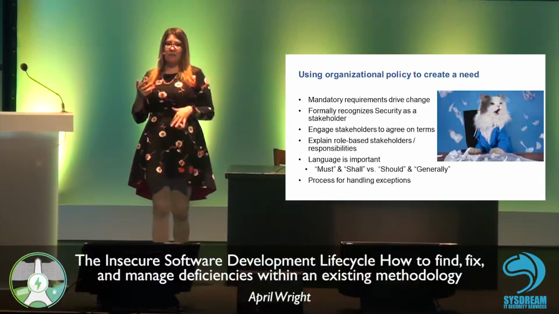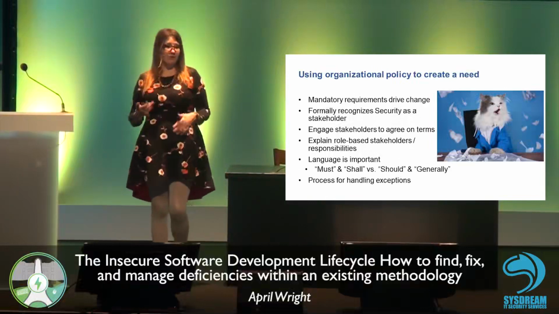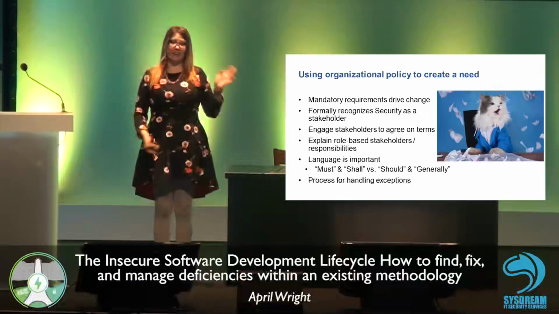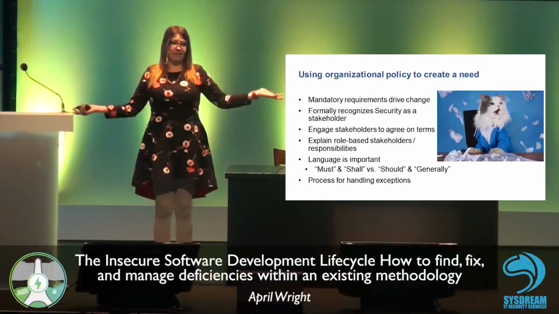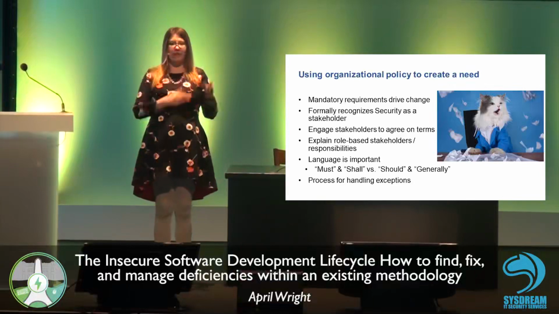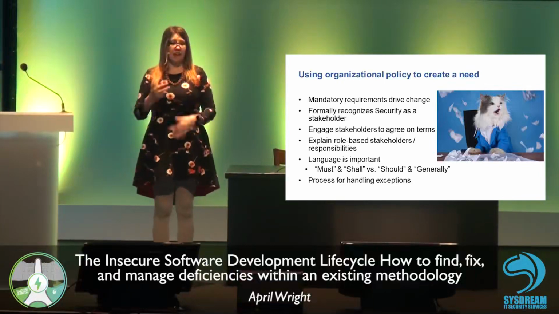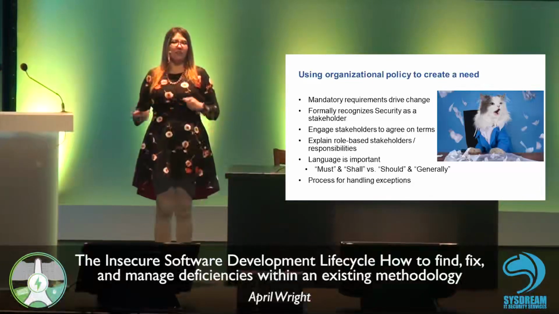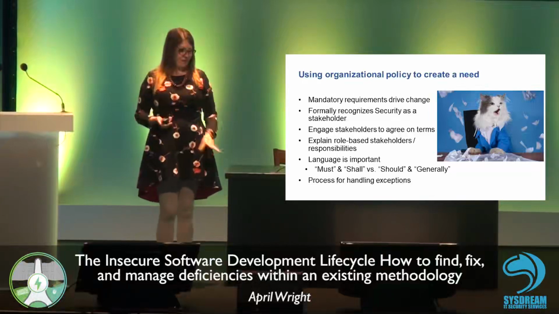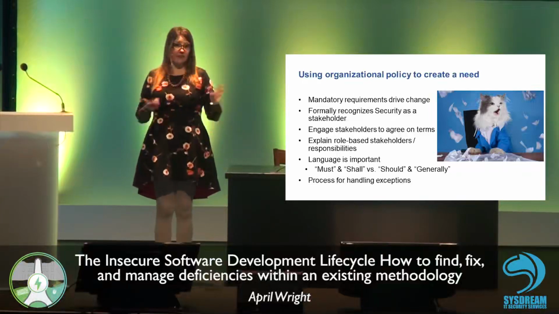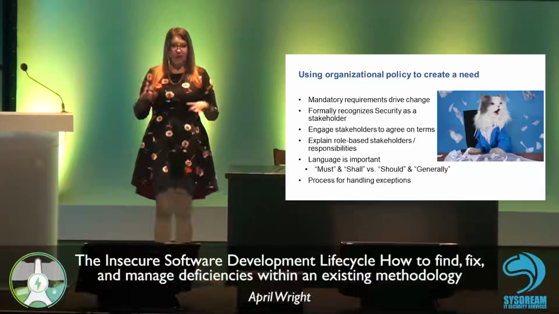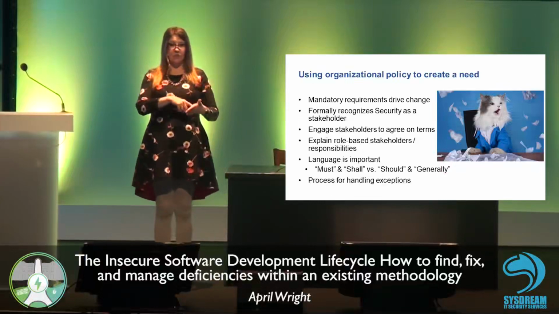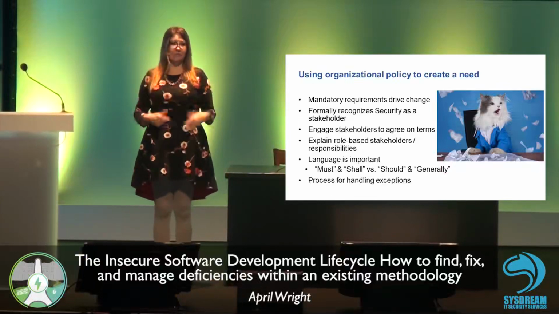Policy is the best recommendation I can give you for creating a need, because if it's in the policy, you have to do it, in theory. When we have compliance come in, they won't say that you need to build secure software. They won't say you need to have security review all of the architecture. No compliance says that I know of. So they're going to come in and say, let me see your policy, and it says you did this in your policy, so show me that you did that.